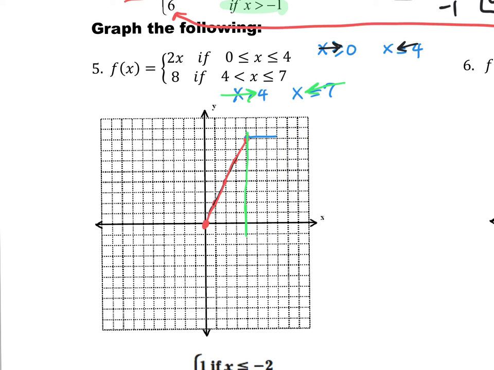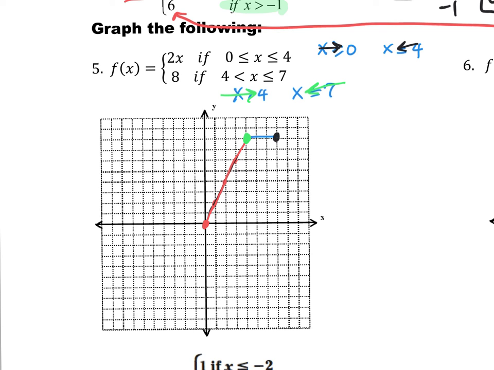And then Braddock brings up the best question. He says, we have a problem, because at 4 in the first equation, they wanted us to close that circle. At 4 on the second equation, they wanted us to leave it open. Guys, if it is ever closed, that always trumps an open circle. So because it was closed, it stays closed. If it was open and then the second equation said close it, you close it, okay? What about at 7? Close it up, y'all.